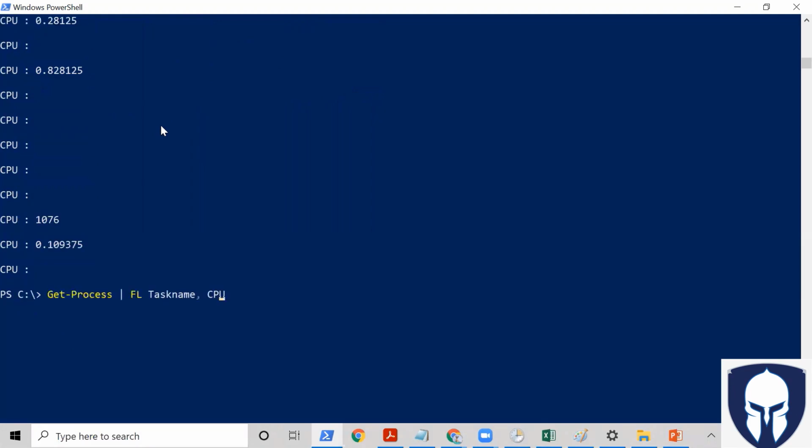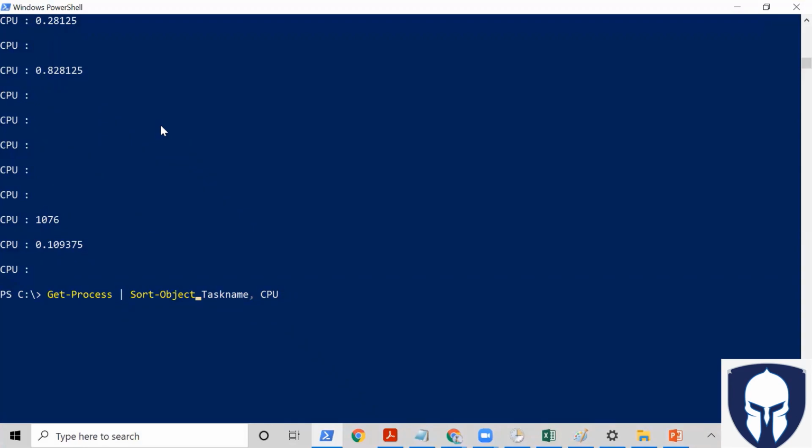Now the whole aim is I wanted to display all the information and sort it according to the CPU. So let's say Sort-Object. Again, object is what we are going to play with everything: Select-Object and then Sort-Object and everything.